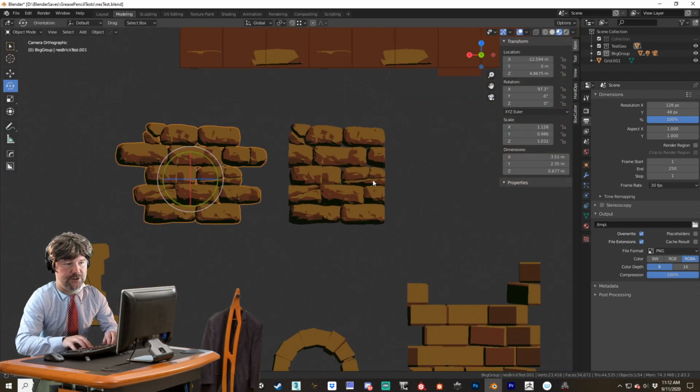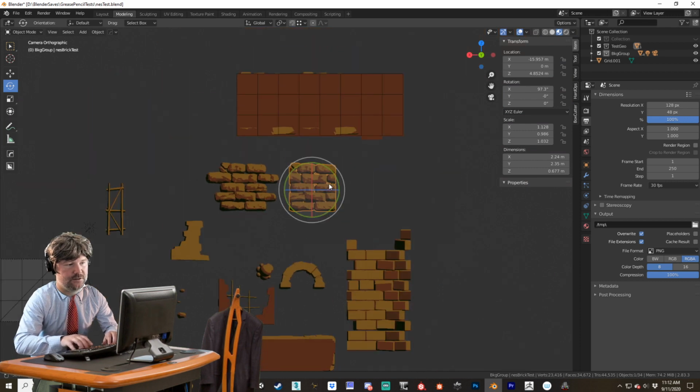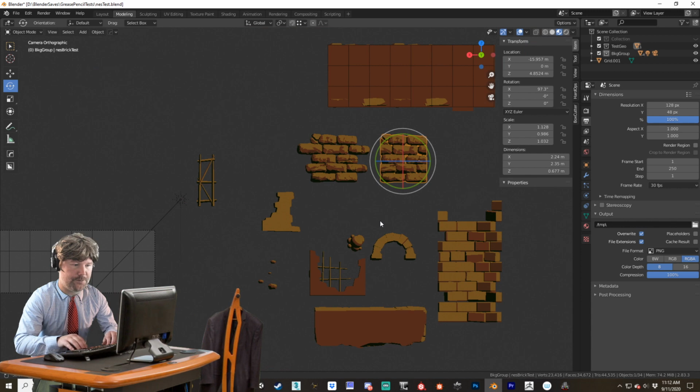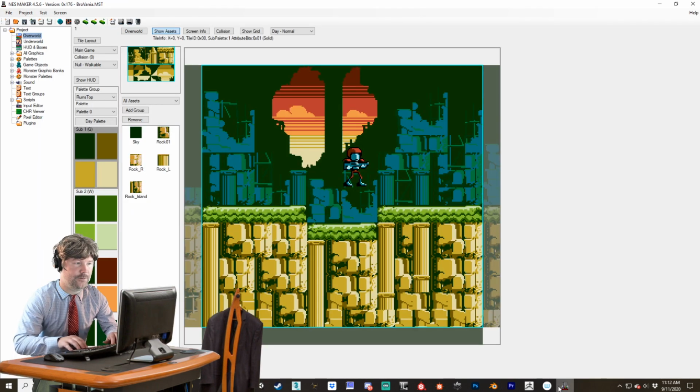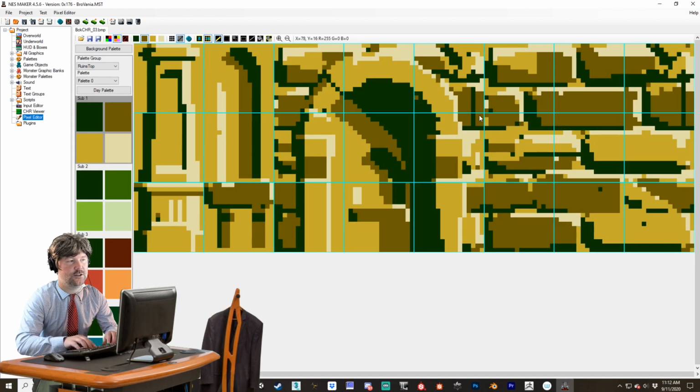Here's some test little bricks I made in ZBrush and then crunched them down with a decimate. So I dropped those in. I've done a couple other tests with arches and ruins that I use for the background here. And looking at this, it would be totally acceptable just to go right in and actually create these directly in this pixel editor or Photoshop.